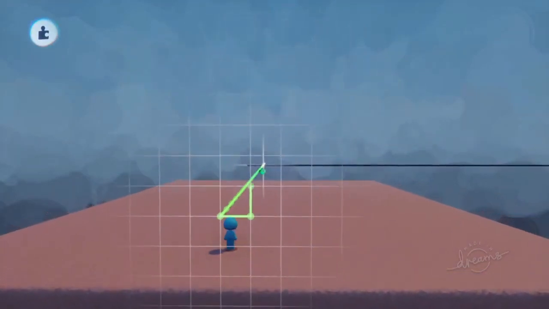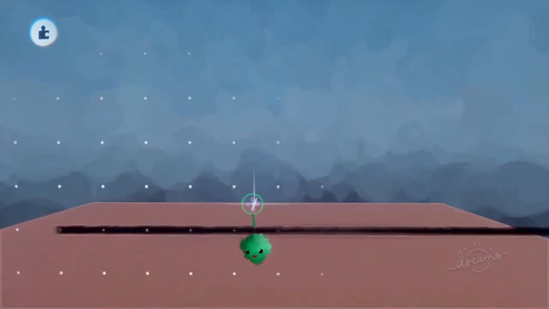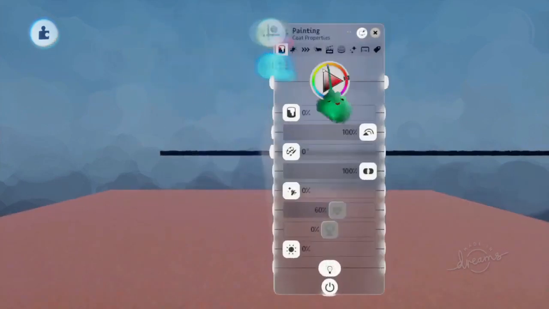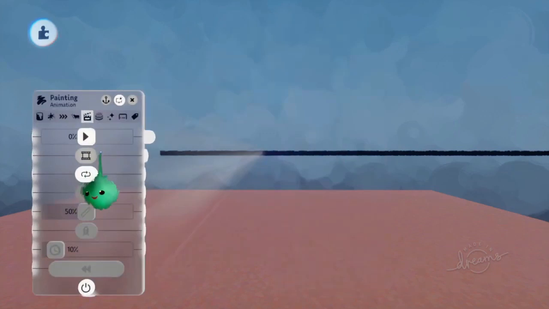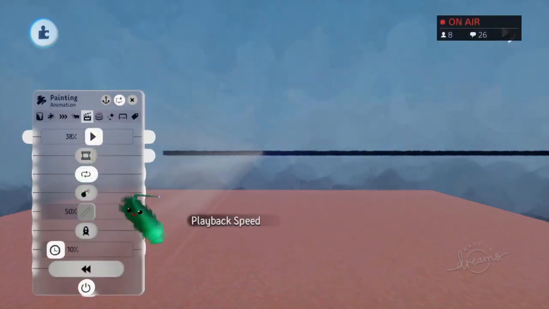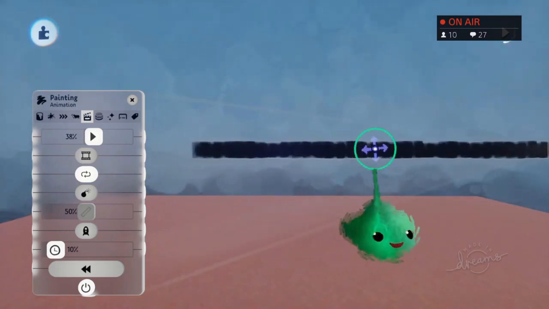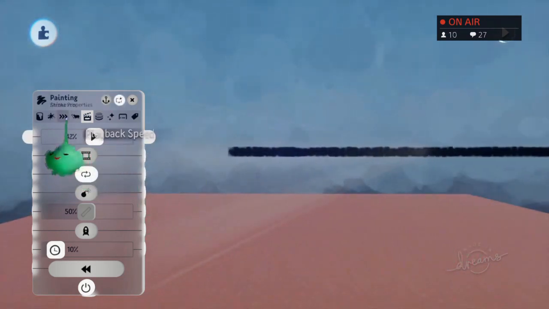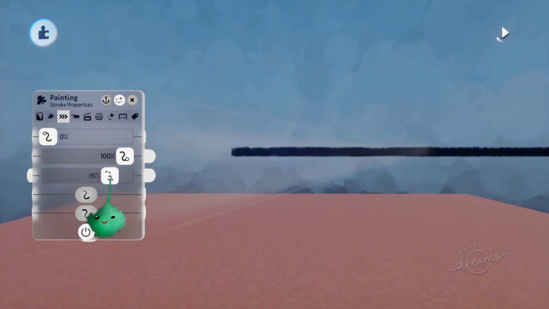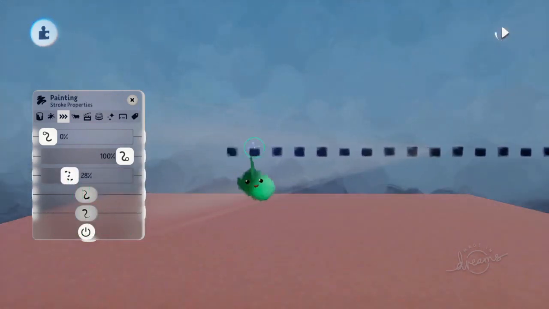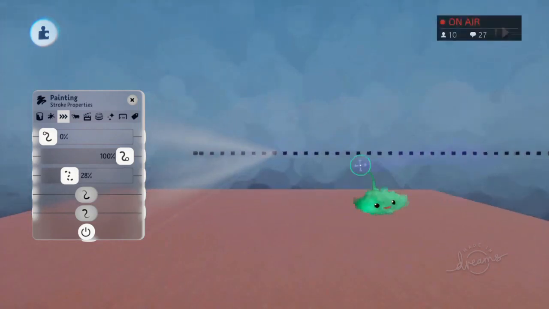So there's a lot of cool things you can do with just paint, and one of them is animate it. So if I play time and give it some playback speed, you can see all the flecks appear here and then move to the right just by themselves. And if I lower the fleck density, that puts gaps between them, you can see what's happening. All the flecks are following the line across here.